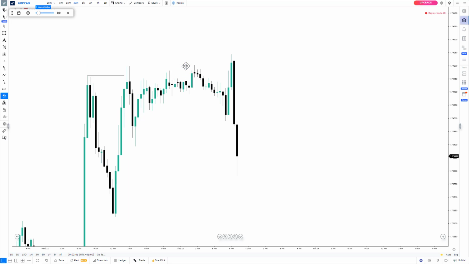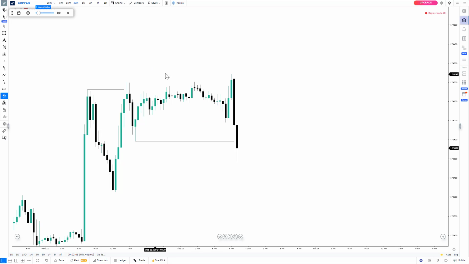So I think I should delete this and explain what I was looking at. You see this particular low right here. So this is an old low, and we are anticipating a possible continuation to the upside. And if you look right here, you see price also coming back to rebalance inefficiency, and you see price already took the old low and it's rebalancing an inefficiency.